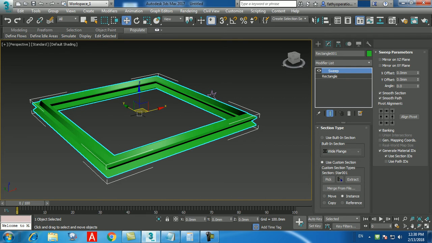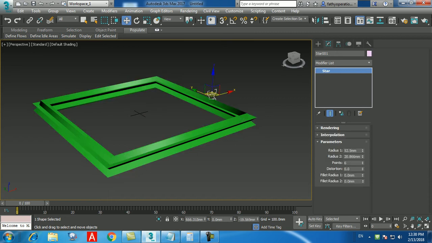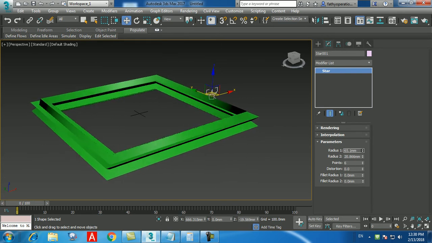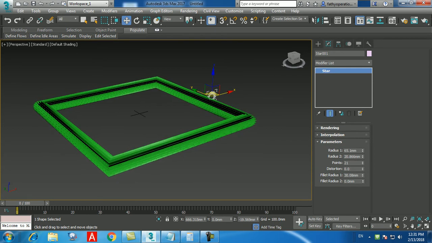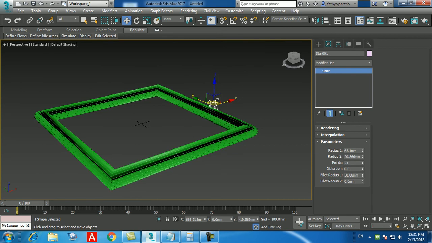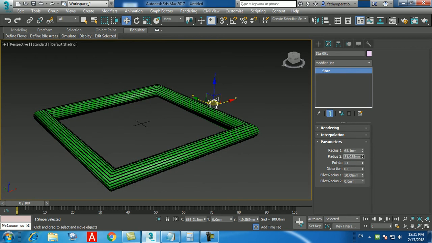If you want to hide the length and width, what you have to do is select the star and change the parameters. You will not have the parameters here. Change the star, it automatically changes the shape. So when you select the star, let's say I'm going to increase the radius, you will see it increases. Number of points. See? Select radius. Whatever you want. Like that.